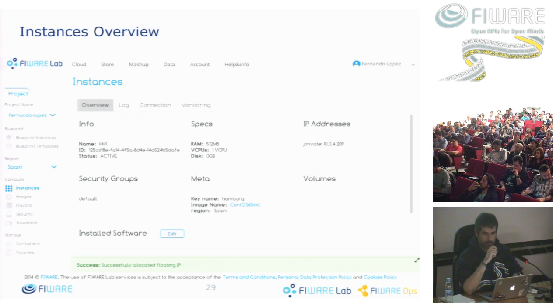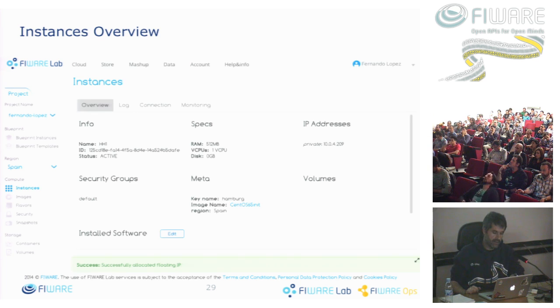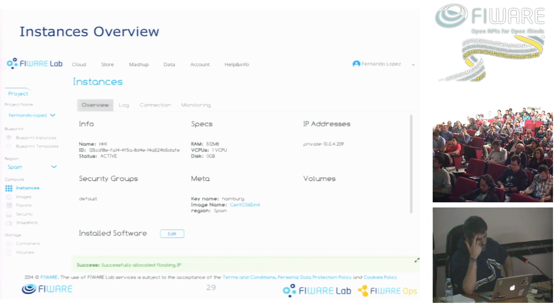You can click on the new instance, and you will see the overview, in which you have the different configuration options, the private IP address. Here in this case I don't have the public one, but if you have it, you can see it here, along with the security groups, and so on. And finally, at the end, you will see installed software. This is because when I created this instance I used cloud-init, which means that I can use the SDC component in order to install software there automatically.